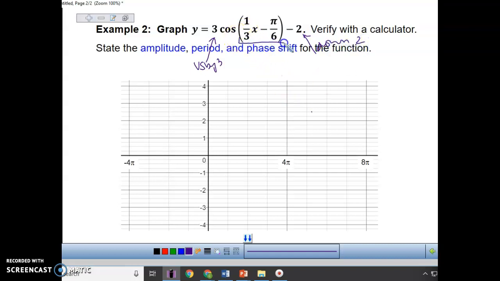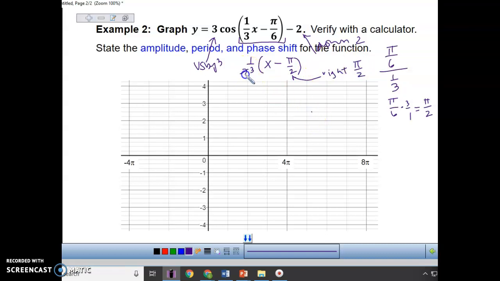These are going to be the tough parts right here. Okay? So just like when we were in Algebra 2, we factored out a negative, you absolutely have to factor this out first because it looks like it's going right pi over 6, but it actually is not. So what we'll do is we'll factor out the 1/3. That becomes x minus. In order to factor it out from this pi over 6, technically you're dividing pi over 6 by 1/3 in order to be able to take it out. So you'll multiply pi over 6 by 3 instead, and that gives you 3 pi over 6, which reduces down to pi over 2. So this will be pi over 2 here. So instead of going right pi over 6, this actually goes right pi over 2 units.